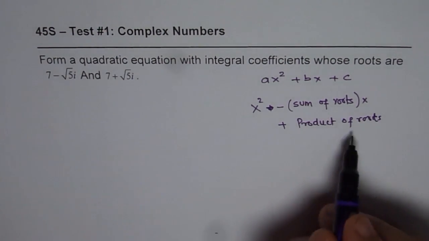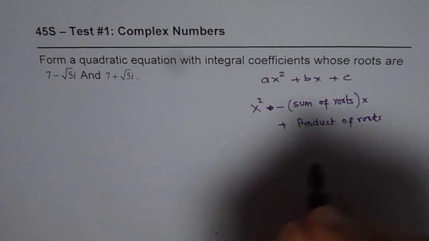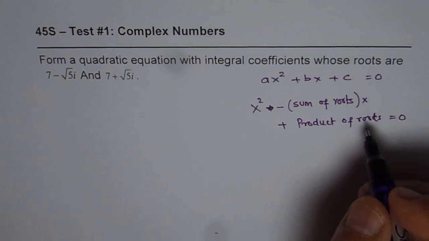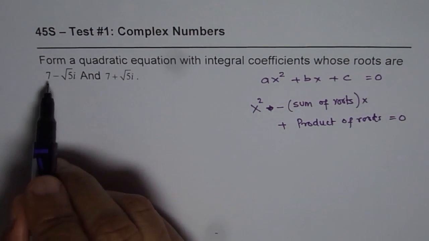So we will use this property of quadratic equation. We can say this equals zero. So that becomes our quadratic equation when the roots are given to us. Let us find the sum of roots now.